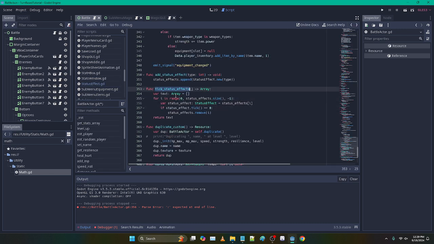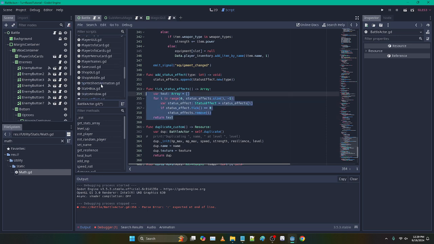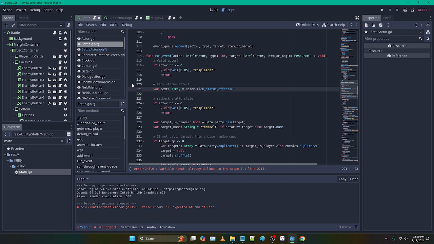So tick status effects, we need to be making the text. This isn't right. I can't use this because in battle I have to be able to print the text out at the right time.